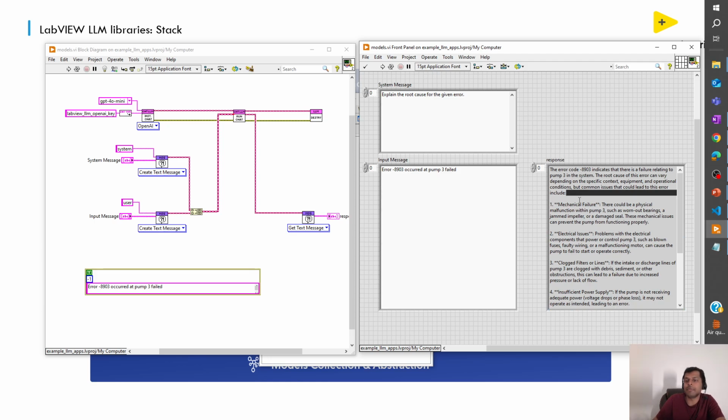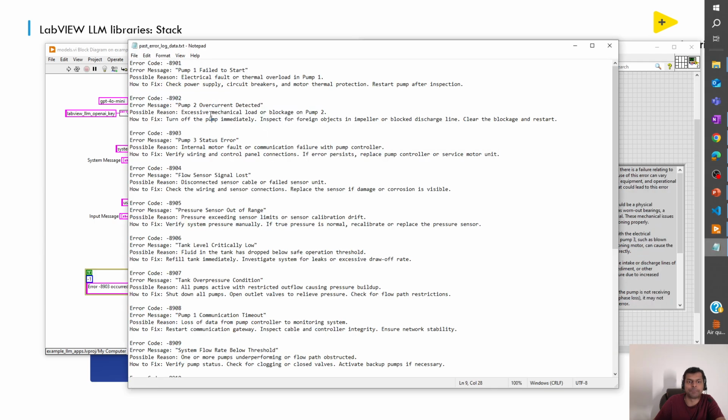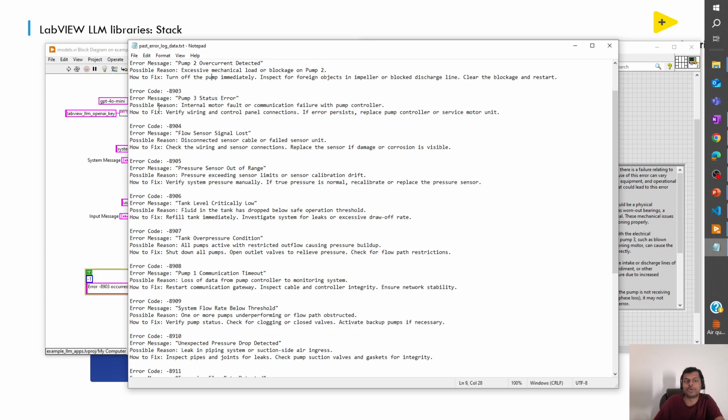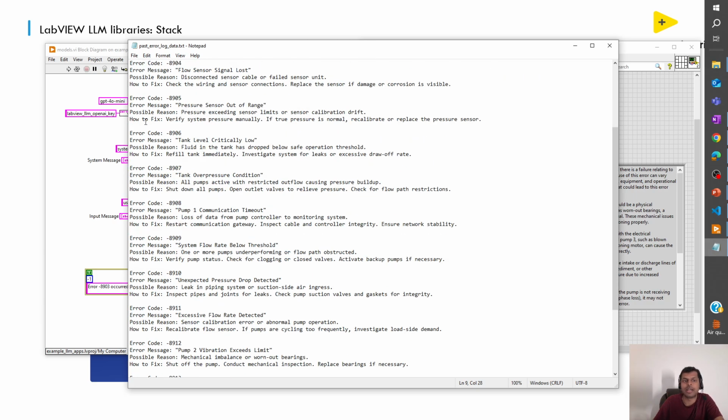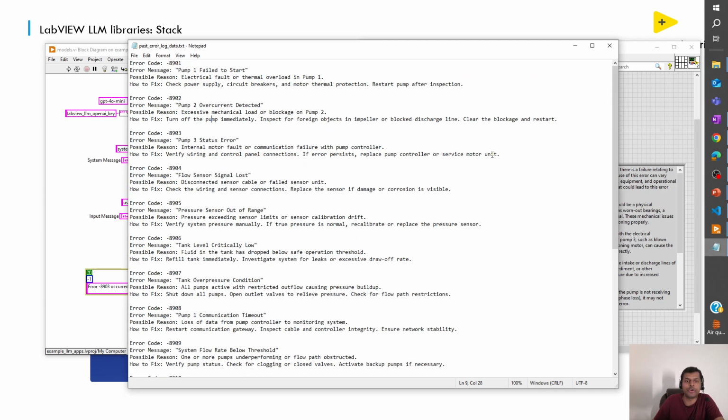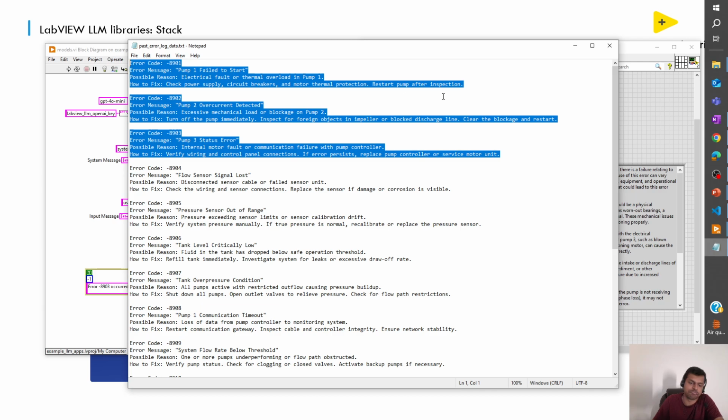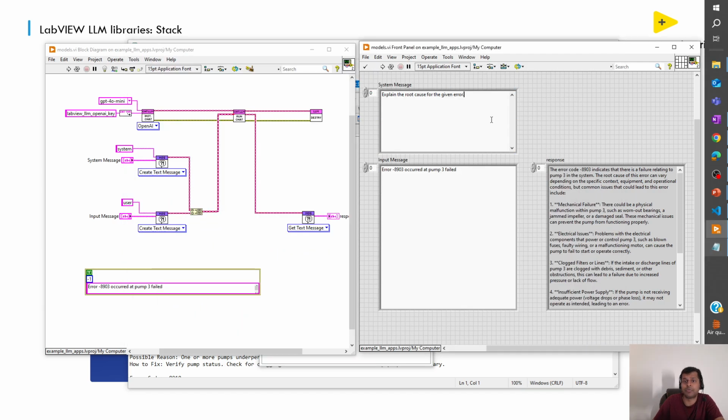So, how can we make the response better? By providing much more context to the LLM that it has to work with. So, I have a notepad full of different errors that my software can produce, as well as a potential root cause or the possible reasons why this error could have happened, and how to fix it. Right. So what I'm going to do is copy a few errors, maybe three errors, and their root cause as well as how-to-fix information into the system message. So I just copy pasted that into the system message, and I'm going to say this is the domain context.